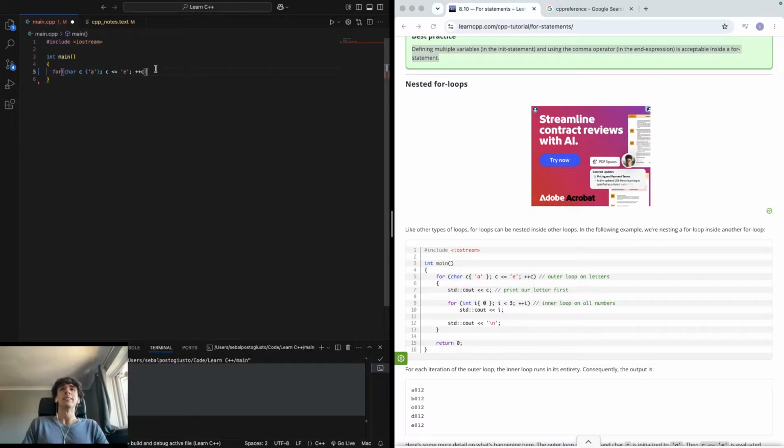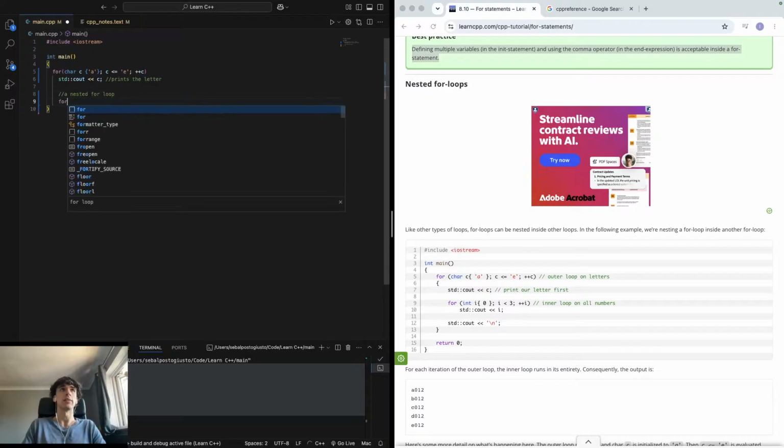So we will do a standard character output of c, which prints the letter, then a nested for loop, and then we'll have a for integer I, and we'll initialize I as 0.